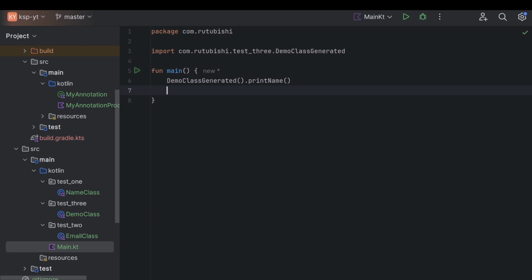With the changes that we had earlier, we've added a companion object with a static create method to our generated class. Let's test it out. Modify the main.kt file to utilize the new create method. Let's create a generated instance using that method.